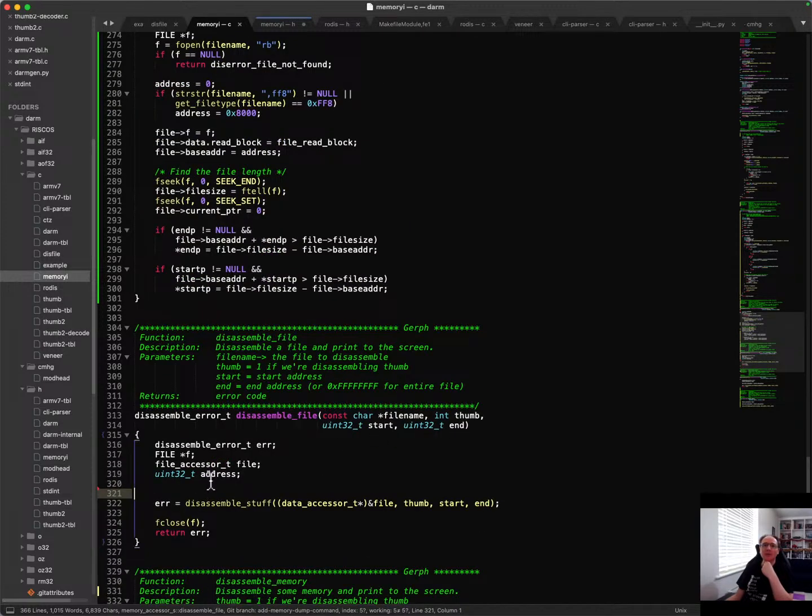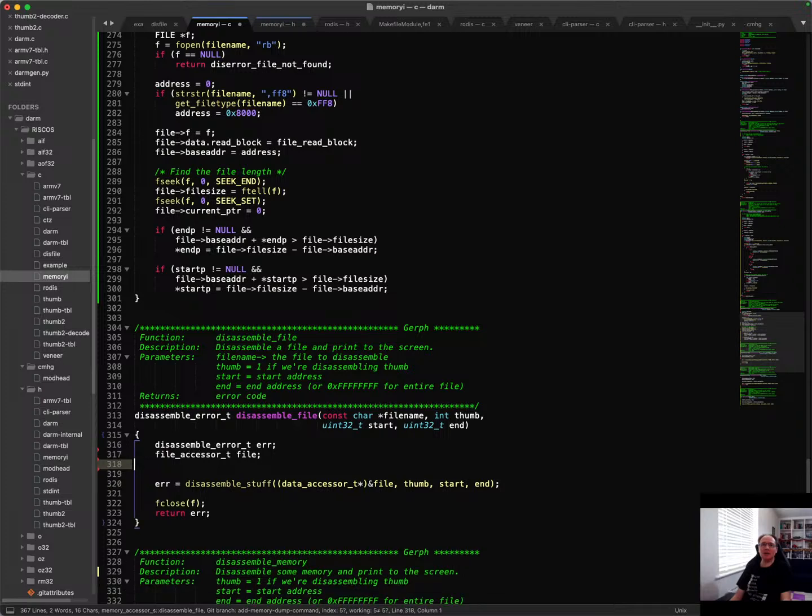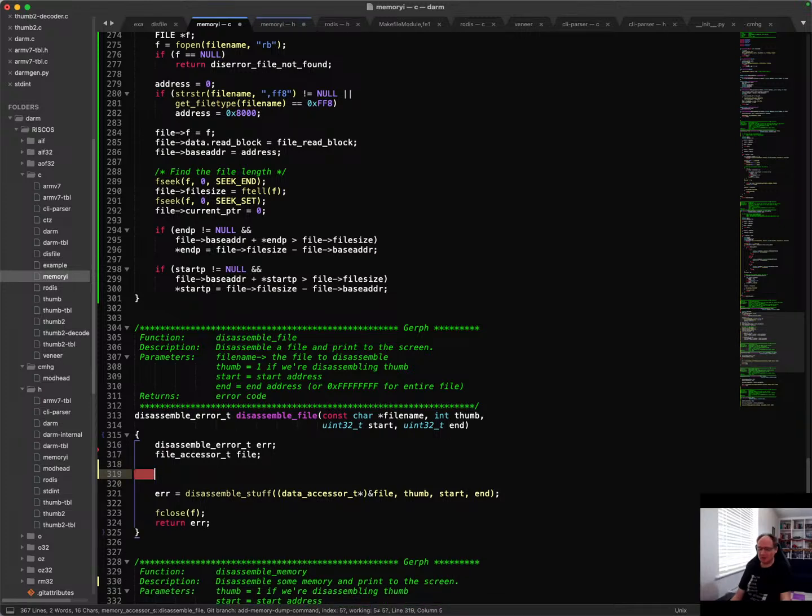So let's do this. We don't need the file in there. We just need equals setup, whatever it was. No, create, isn't it? Create file accessor, file name, start, end. Oh, those should be pointers to each of them so they get updated.